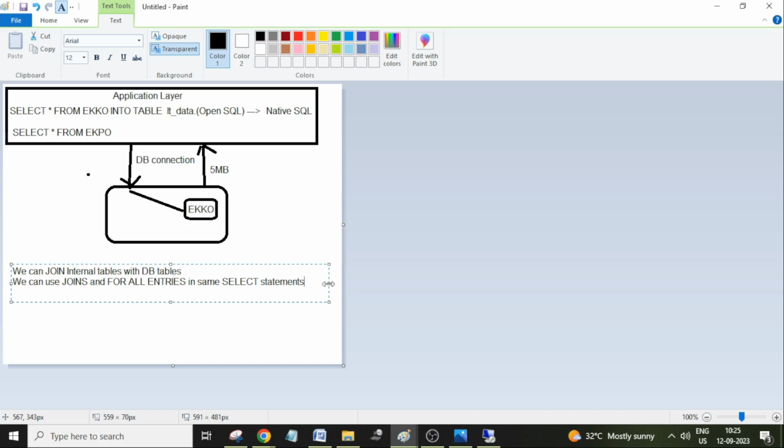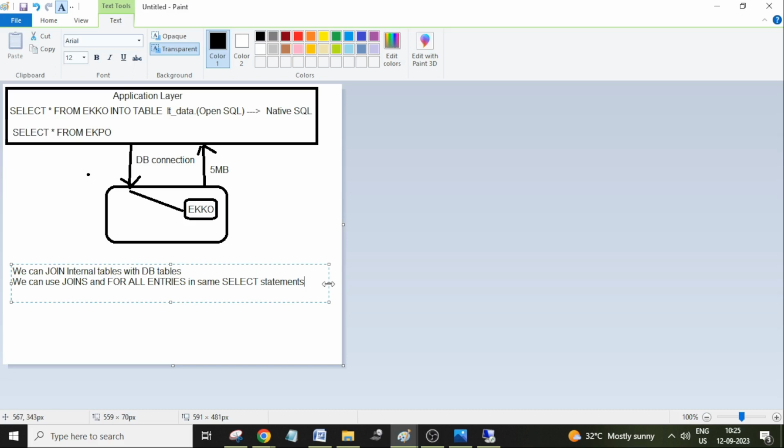So what are the different types of joins? Inner join. What is inner join? It selects the common records available in both tables, table A and table B. If you observe here, it will select only the common records which are available in table A and table B. Let me show you an example. Observe this example. So we are selecting data using the inner join.